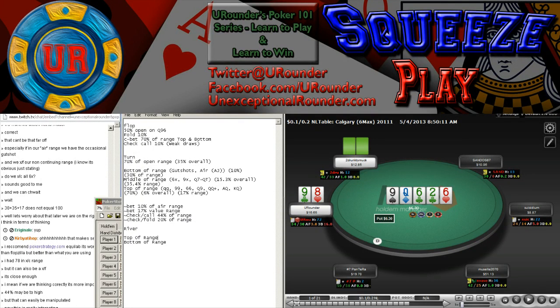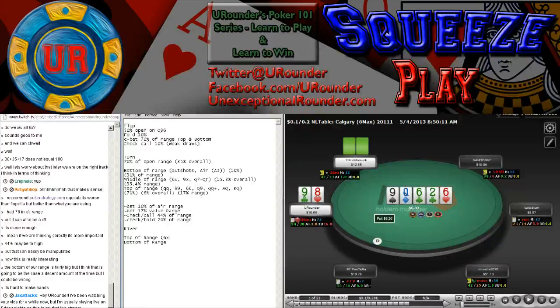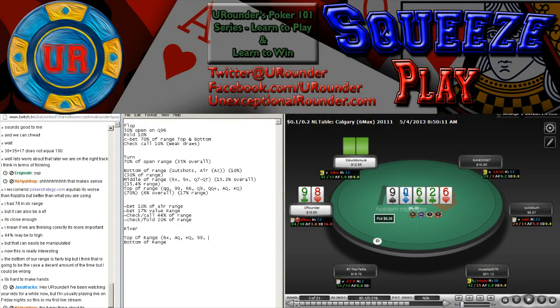Also, due to card removal, I don't know if we're going to be able to correctly calculate card removal. Yeah, it's tough to figure out for sure. So if the top of our range is now any 6, it's still, I think, ace queen, king queen, 9-9, queen 9.